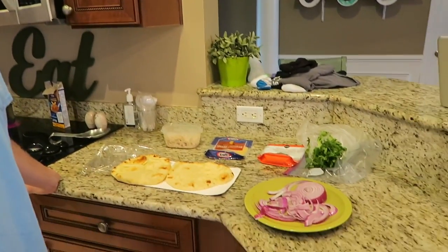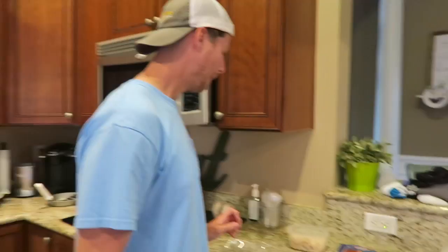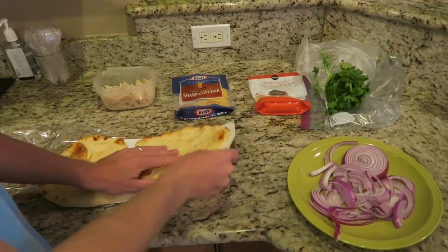Although this is not even really cooking. This is so easy, it's like assembly. So I guess if you consider making a ham sandwich cooking, it's pretty much on par with what we're doing today. So basically all we did is we got some naan.